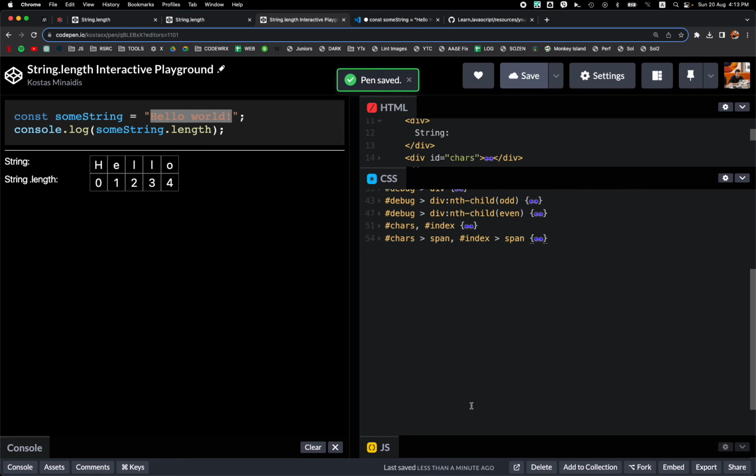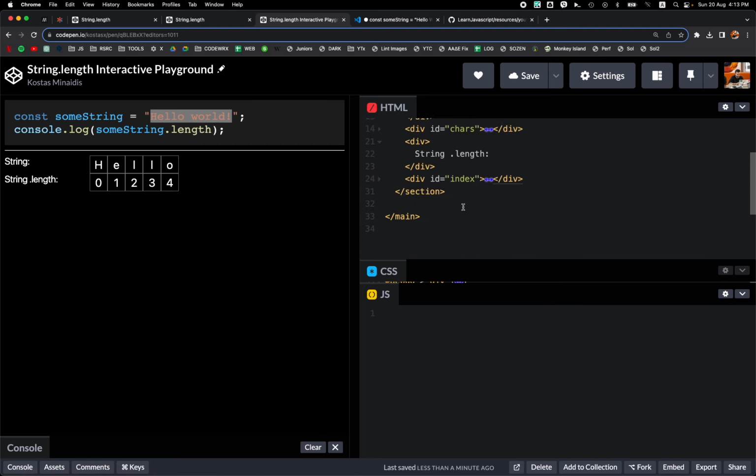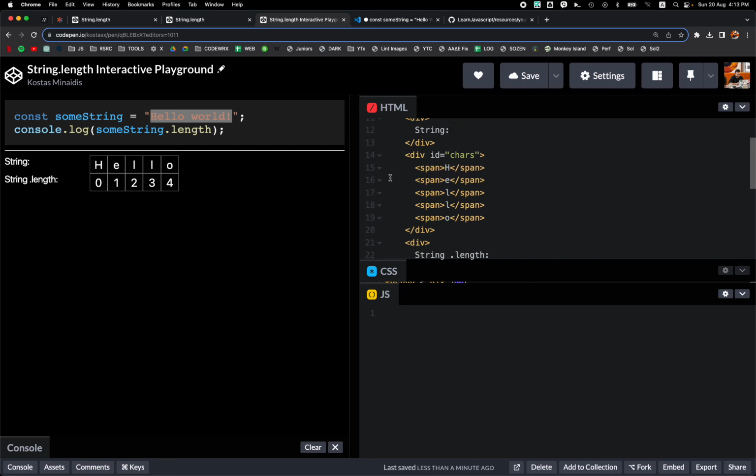So in order to create these sections, what JavaScript needs to do, let me go here. Now let's start with the characters. What JavaScript needs to do is to read this part of the code and split this into different characters, display them here in these boxes, and dynamically create this section instead of manually.